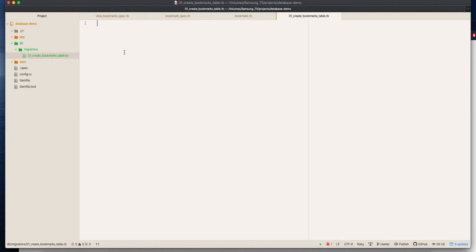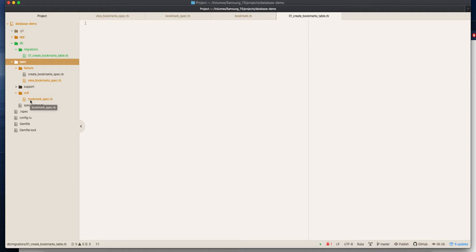If I'm creating a Ruby file, I actually want to be able to run it at some point. So I want to be able to connect to my database. So require PG if I'm using the PG gem.